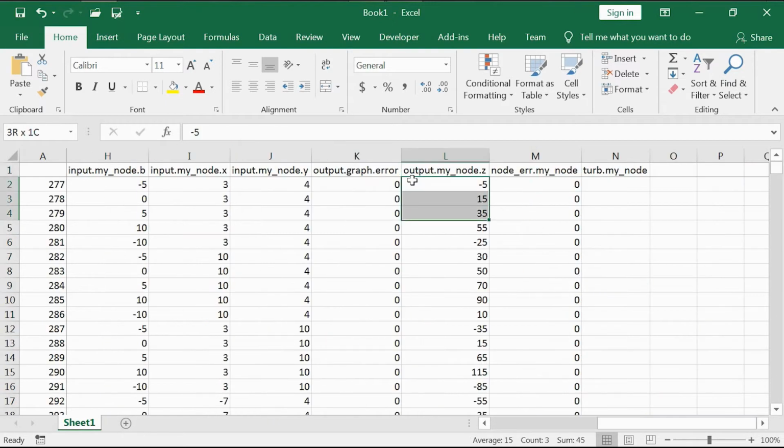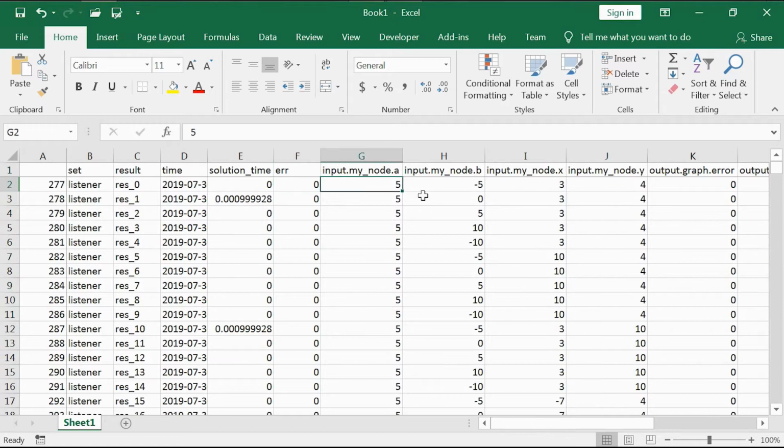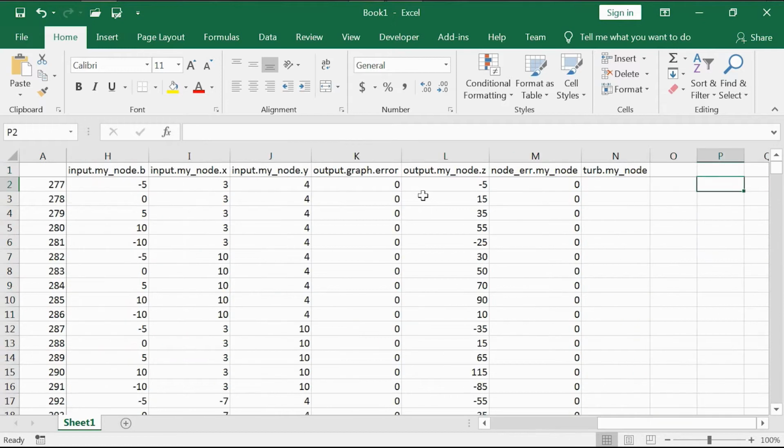What we need to do is check the value of our objective function, and we need to check the expected value. Because we have over 200 rows, I think it's best that we write code in Excel to determine what the expected value of z is at each iteration.